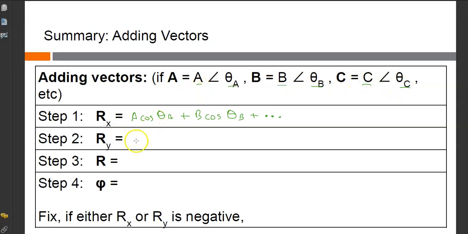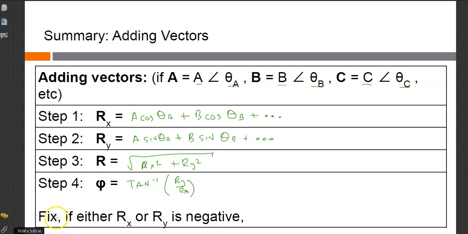All right? Second step is always going to be sine. And again, just keep going until you're out of vectors. Plus dot, dot, dot. Right here, now that I've got the adjacent and the opposite, I could use those in the Pythagorean theorem. And I'm down to 2 answers. I'm using the answer to this and the answer to that and putting them in there. And so that'll give me that. Right here, it's always second tan, arctan of r sub y over r sub x.